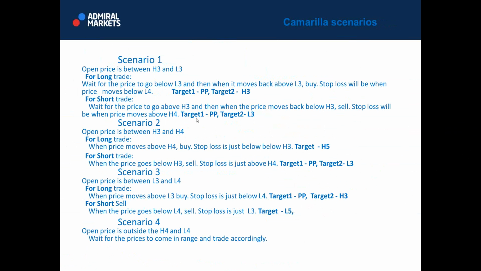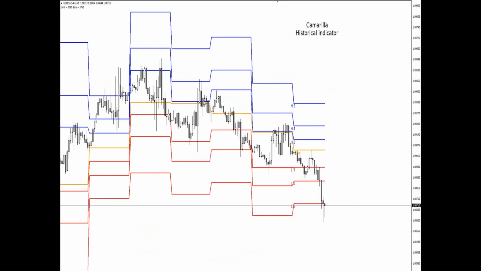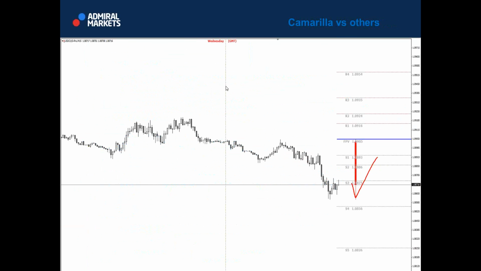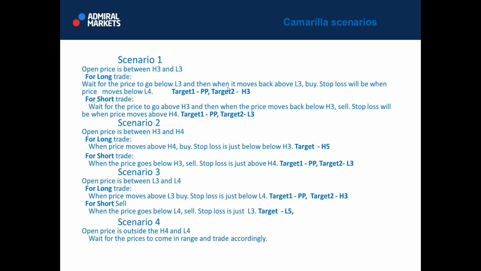And now, guys, print screen this. This is scenario 1, 2, 3, and 4, which I was explaining. Now, print this out, because I will be sending you Camarilla indicator if you want, and try one of these scenarios. Watch how price behaved in all these scenarios through history, and incorporate that into your knowledge. Okay?